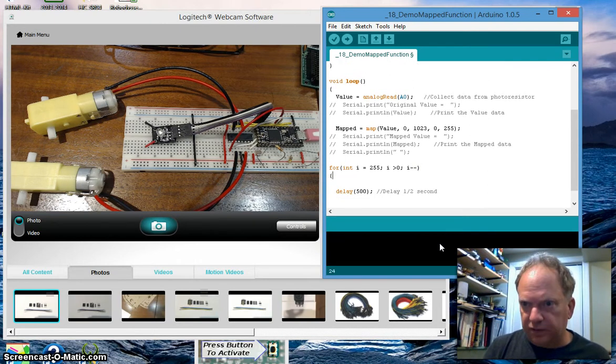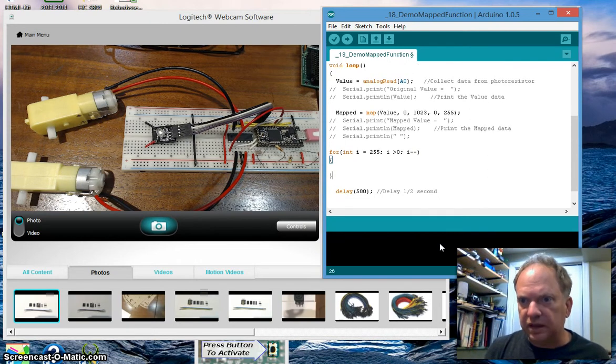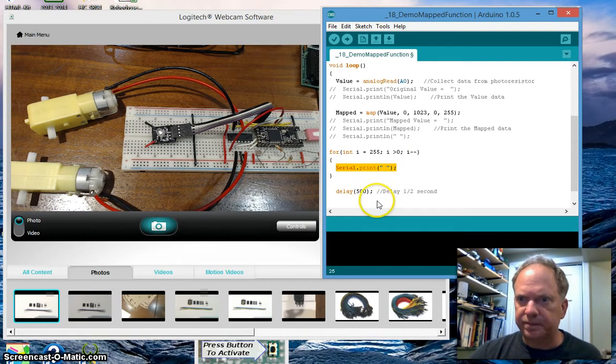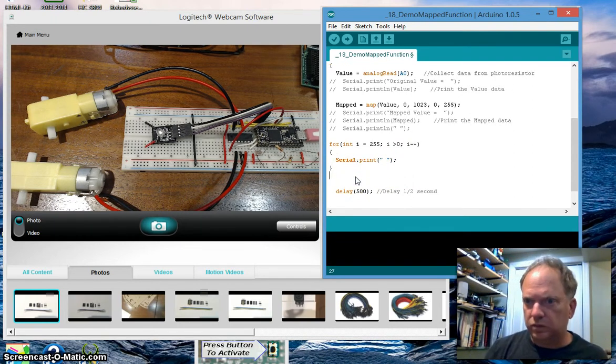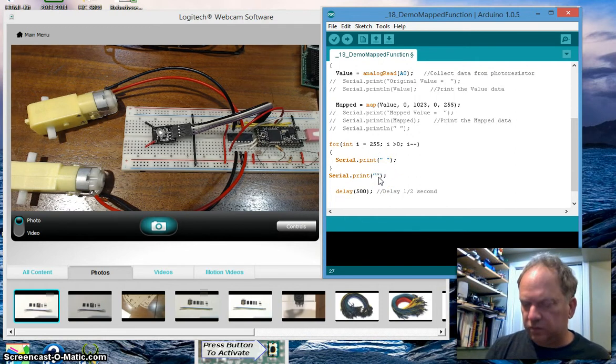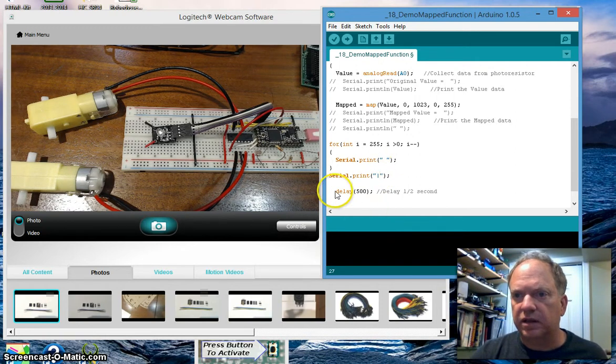And now we can throw in some brackets. What we want is to serial print, not on a new line, a dead space. And then after it does 255 dead spaces, we want it to print, for example, just that straight line.